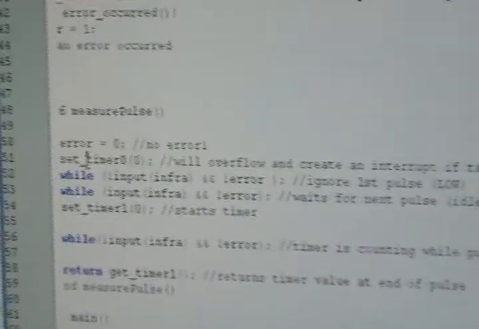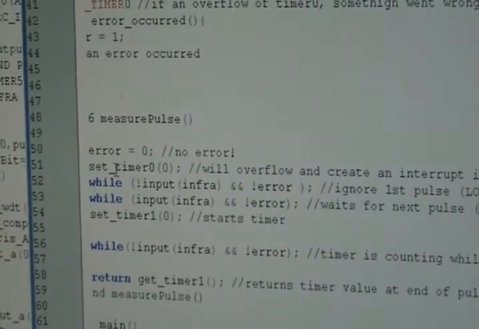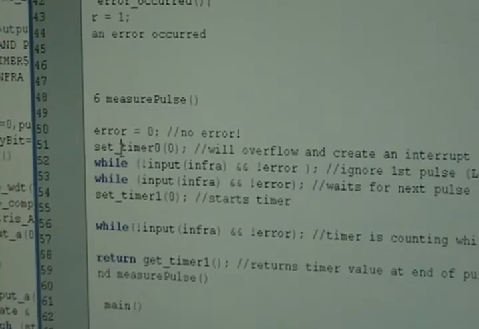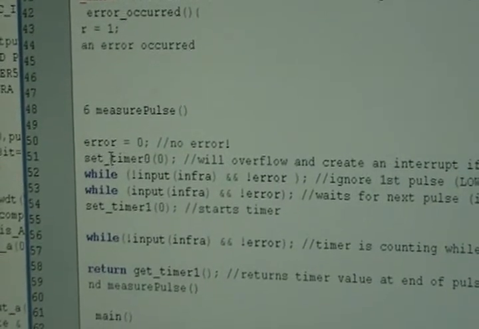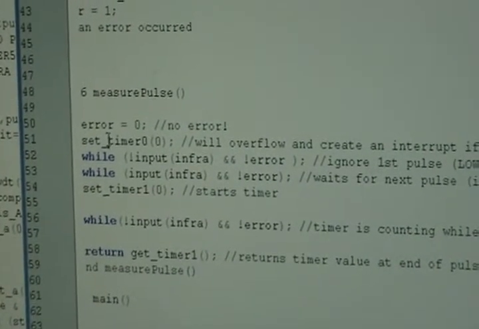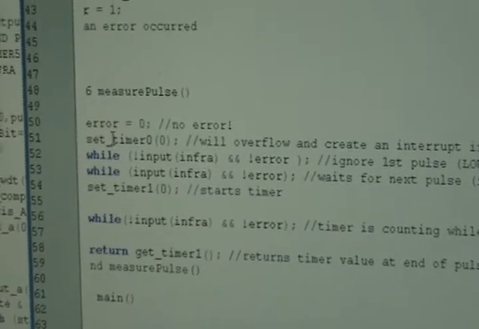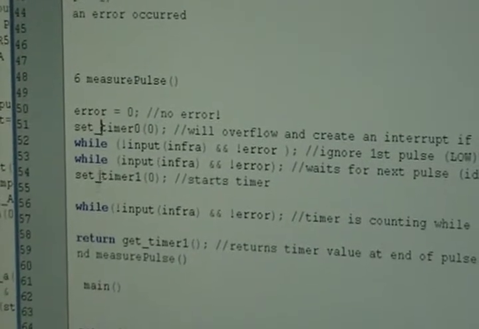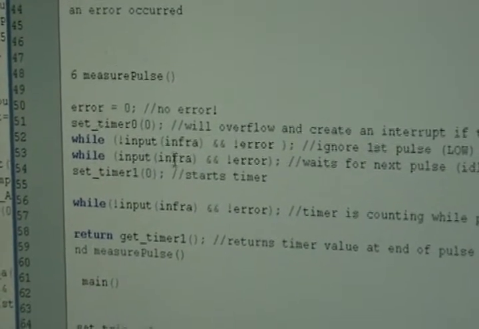In the measuring pulse, it returns a 16-bit number. It has an error bit that is set to 0 immediately, but then it sets timer 0, which is set to internal timer 4 megahertz, which has a 1 microsecond tick. Every microsecond it increments 1 in that timer until 65,536. Boom, it's going to overflow. And if nothing has been received, because I found sometimes this would hang, so I fixed it.